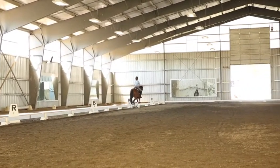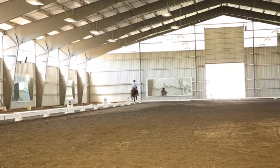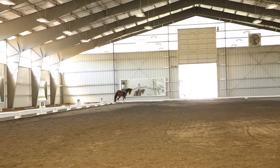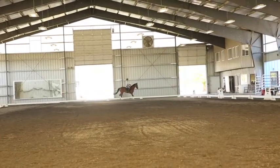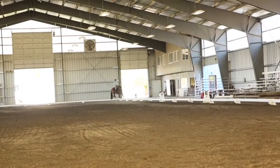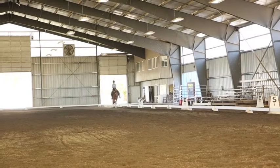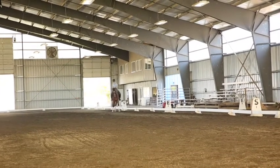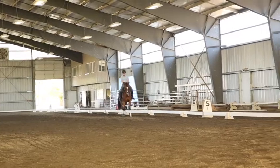Awesome. Now when you approach the corner, you say, are you active behind? Are you coming up in front? Yeah, shoulder in. Thank you. Are you active behind? Are you coming up in front? Yeah, even up in front. Yes. Okay. And straighten.